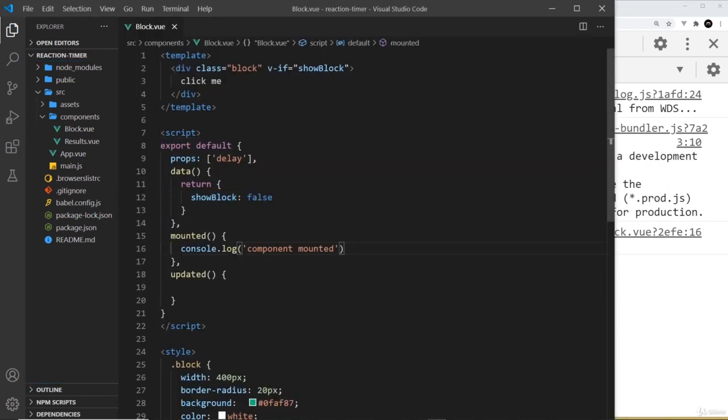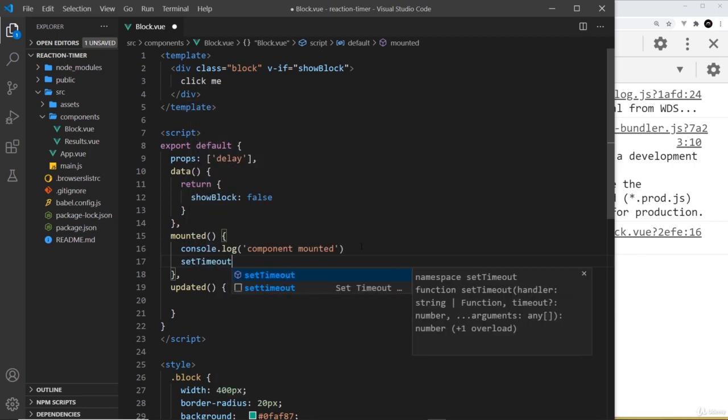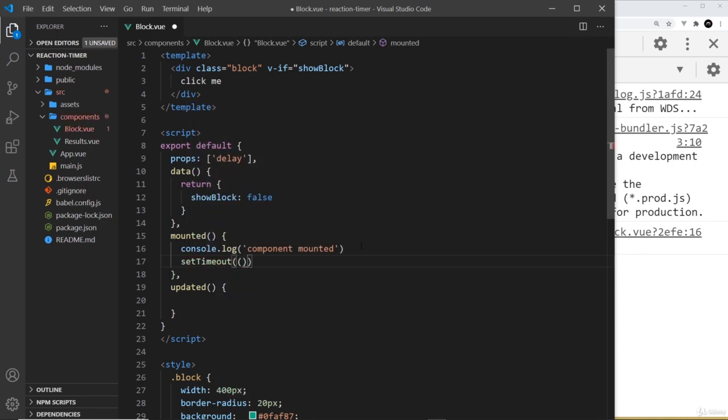So now let's start a timer inside the mounted hook, because that's when we want to start the timer, right? We want to start the timer for this delay inside mounted, when this component goes to the screen. And then after that amount of time, we want to show this div right here. So I'll say setTimeout to start the timer. And inside here, we fire a function after a certain amount of time. That amount of time is the second argument, and it's going to be this.delay, the amount of time in milliseconds that we pass in. That could be like 4,000 milliseconds, which is 4 seconds. So this would fire after 4 seconds, or whatever the delay is.